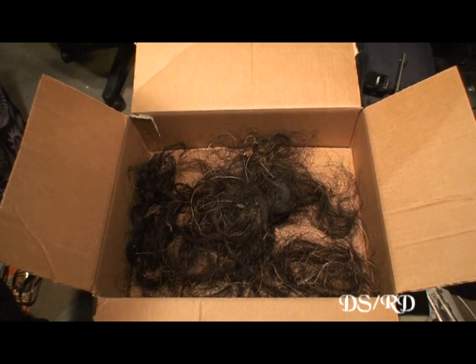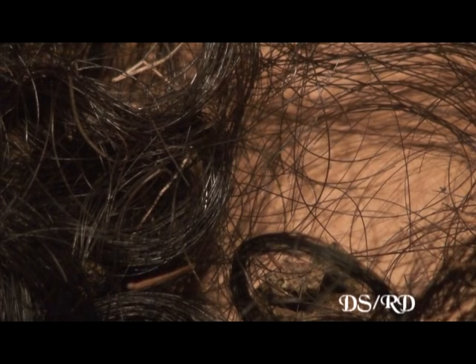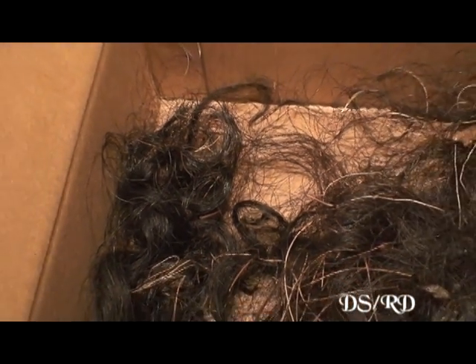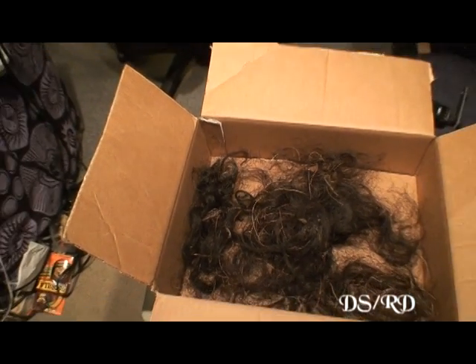So we're going to take a piece of this hair and get a real close up on it if I can. The only way you'd see the different color of the hair is to do it outside. Right now I'm using halogen light and it's just showing up as black — a little brownish — but outside you can see that it's like a black greenish. It's just weird looking here.